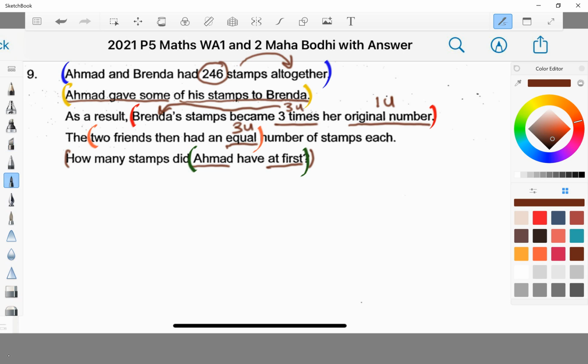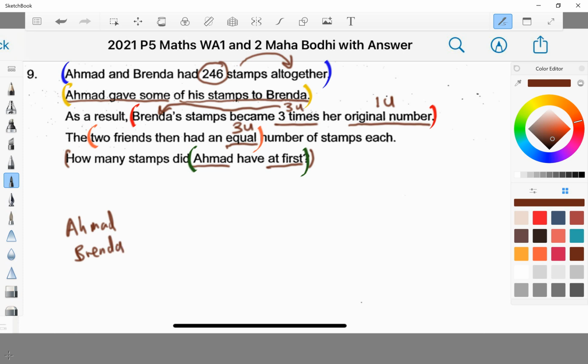For this question that involves a transfer, an internal transfer between 2 characters, right? This is actually called total unchanged, which also means total the same. But for the purpose of this question, I will just use model drawing to show everyone how this can be done. So I'll just be using the equal stage end method. So I have Ahmad and I have Brenda.